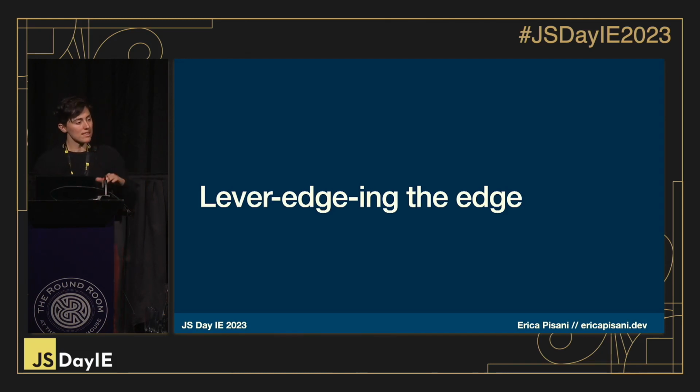If you want to take a look at the carbon emission side of things as well, I encourage you to take a look at the web sustainability guidelines that the W3C put out about a month ago. They broke them down in really helpful ways, and they look at sustainability from multiple angles, not just the environmental impact, but also social equity, accessibility, things like that. I would also encourage you to take a look at the Green Software Foundation. They have free resources, including design patterns, that you can take a look at.